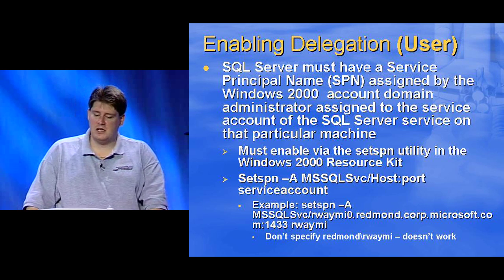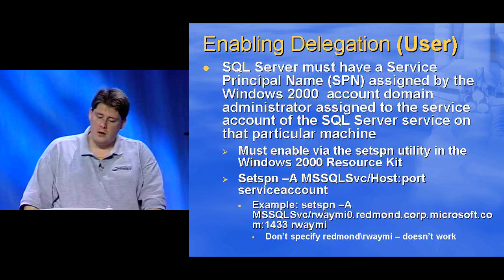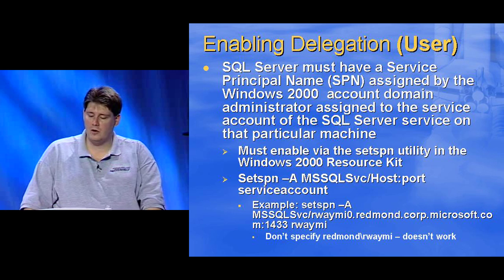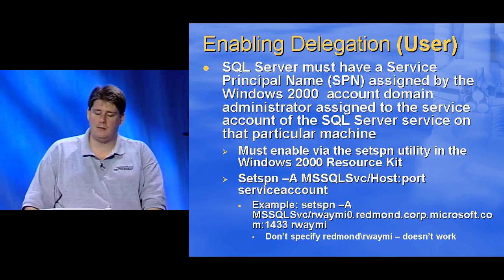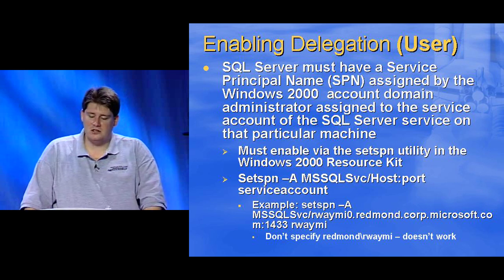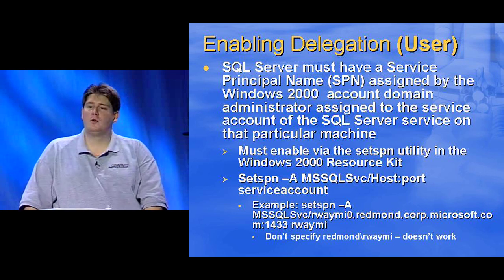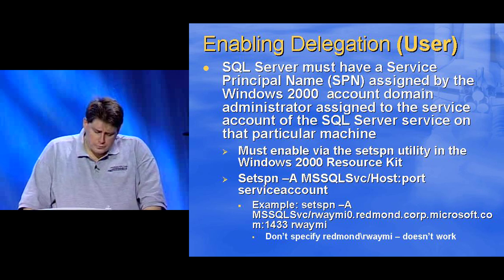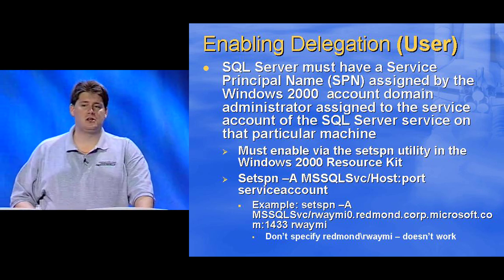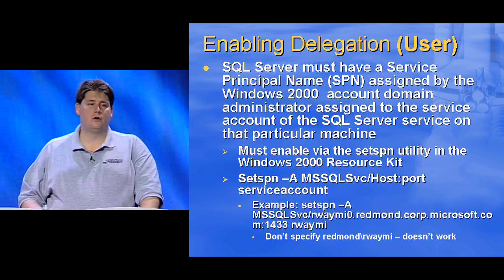So an example: setspn -A MSSQLSvc/ Now notice it's the fully qualified domain name of my computer, Waymire.Redmond.Corp.Microsoft.com:1433. And then I'd forgotten to mention the service account. And then in this case, I'm running in a service account. In a pure Windows 2000 domain architecture, service account names are unique across your entire forest.